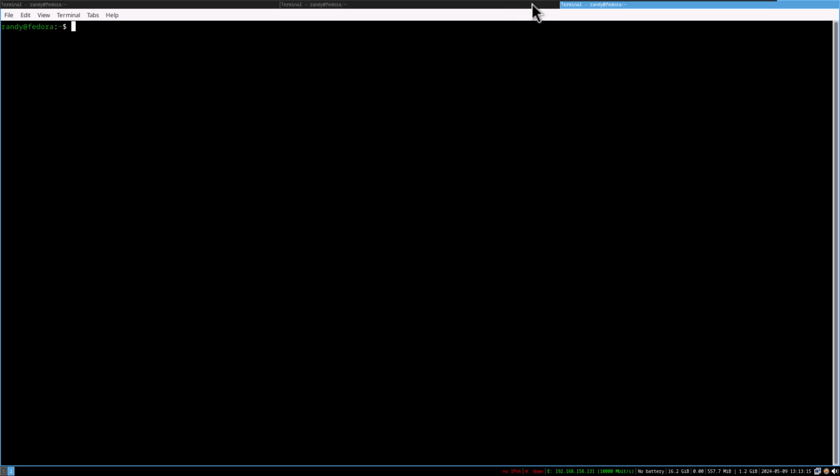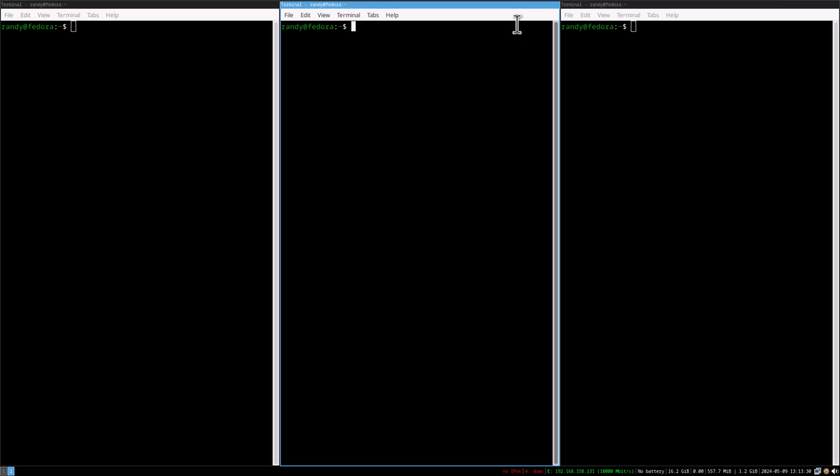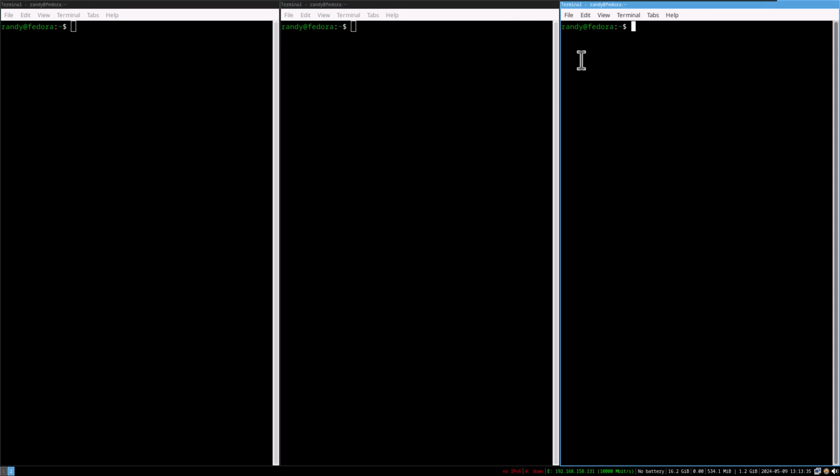And now I'm back to, or I'm sorry, this is the tabbed layout, not the one that I was on, but this is a tabbed layout where you can now see up at the top, I have little tabs I can click on, if you will. So let's go back to the default layout. That's E. E is the default layout. There we go. And that's where I have the 3 windows.